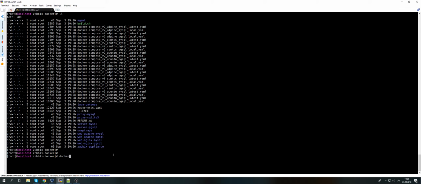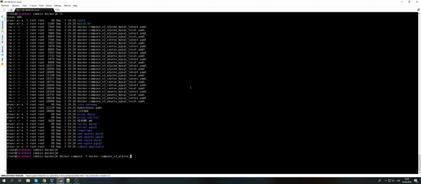and we will just type docker-compose. You can use tab for autocomplete, always works fine. Then we need to specify -f and the name of the docker compose file. So it will be docker compose v3, and I'm usually using the Alpine operating system, but you can additionally choose CentOS or Ubuntu if you like.